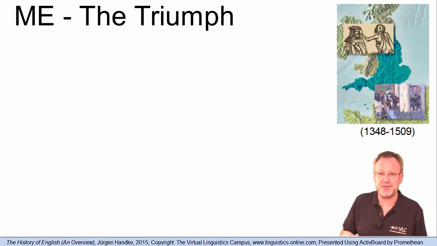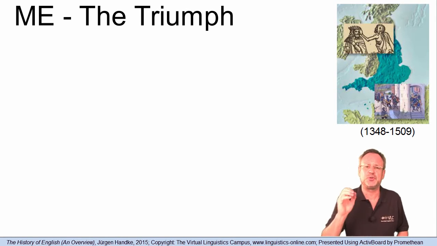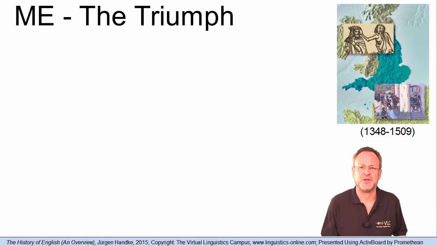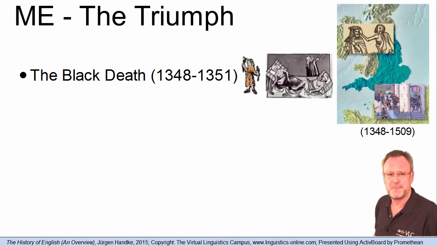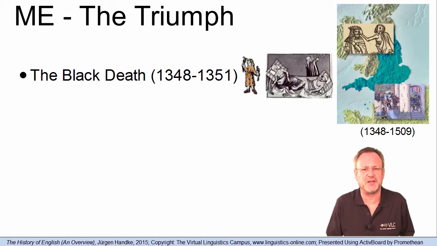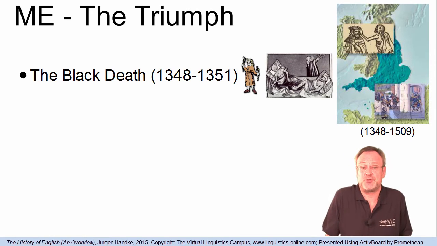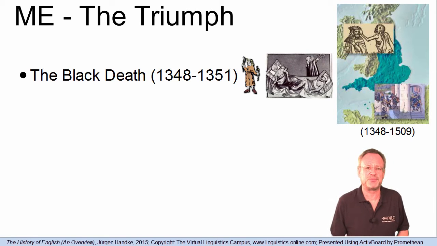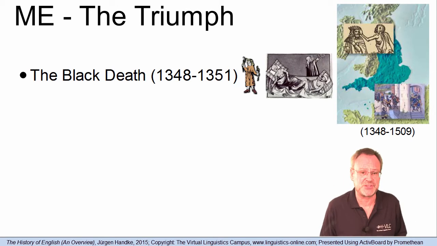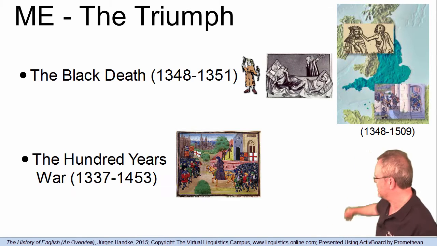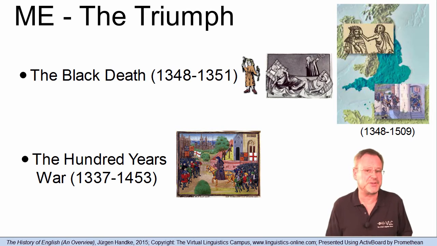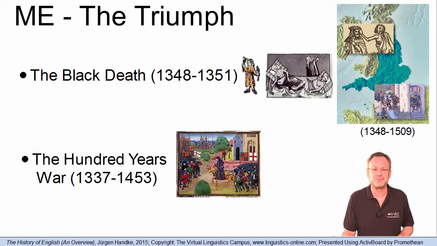Although French remained the official language of England well into the 14th century, two events of that time sealed its fate. The first was the Black Death, when between 1348 and 1351, 1/3 of the people in England died. This led to enormous labour shortages and an increase of the prestige of English, which was the language of the working class. Another event was the 100 Years' War from 1337 to 1453, which led to a loss of all continental holdings, without which the English no longer had important reasons for learning and using French.